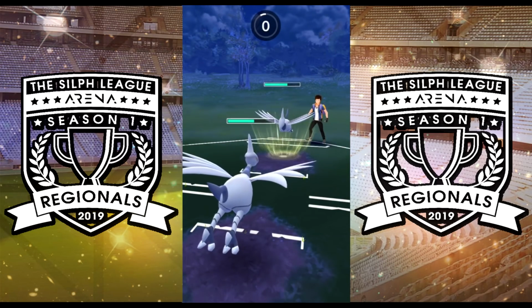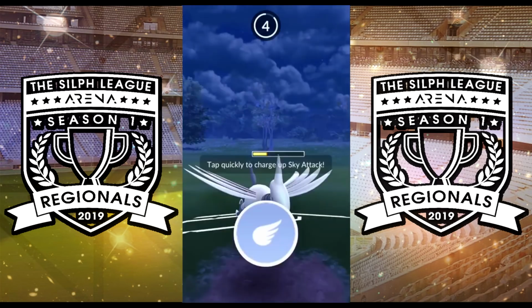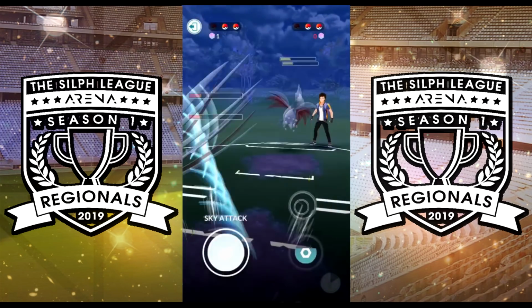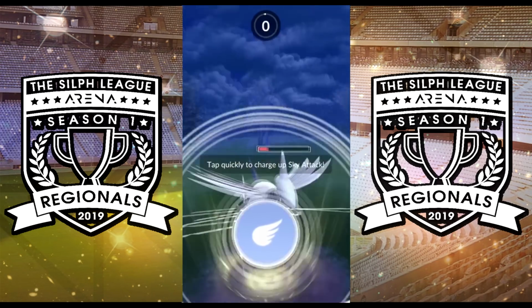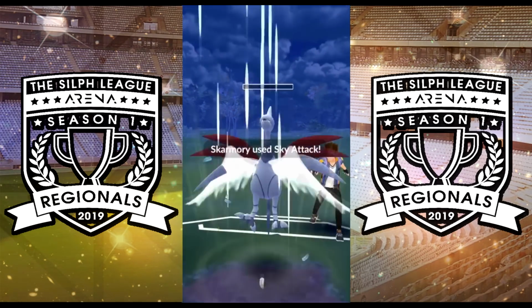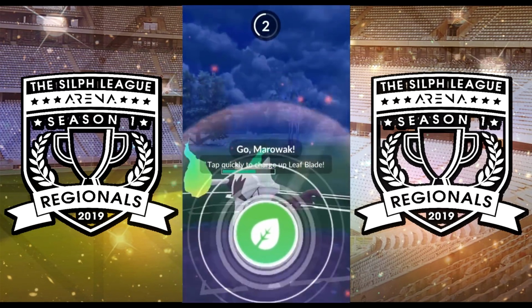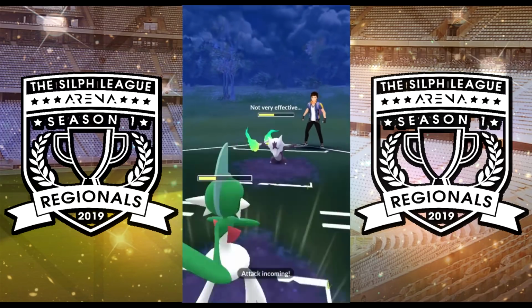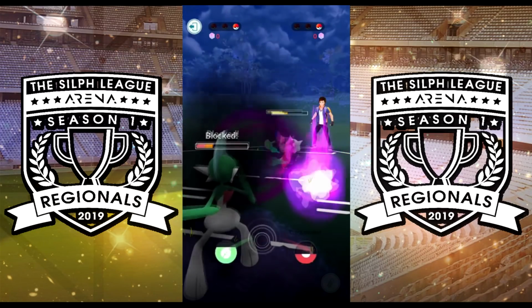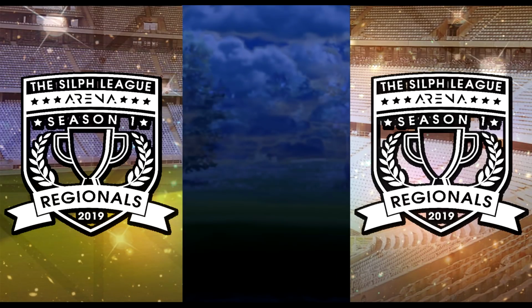So here we're going to run the mirror match. Yeah, we're just going to save up a little bit of extra energy, go for Sky Attack. And we actually get off one more before we go out. And he's going to finish us off here with his own Sky Attack. And now all we have left is that Gallade, but it does finish it off. And an Alolan Marowak is left. So we opt to just go for a Leaf Blade, because Close Combat would be double resisted. And we almost got to that next Leaf Blade there.